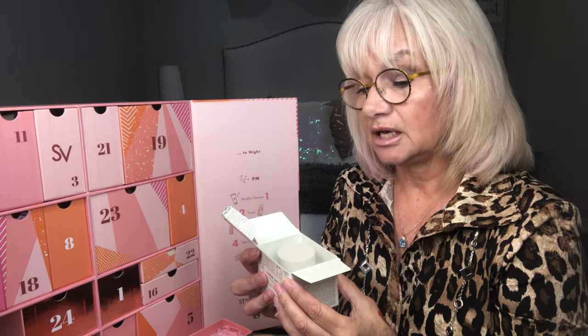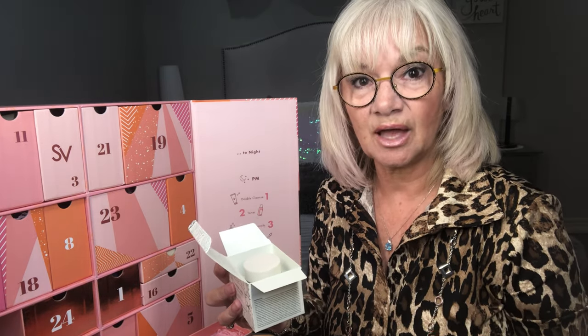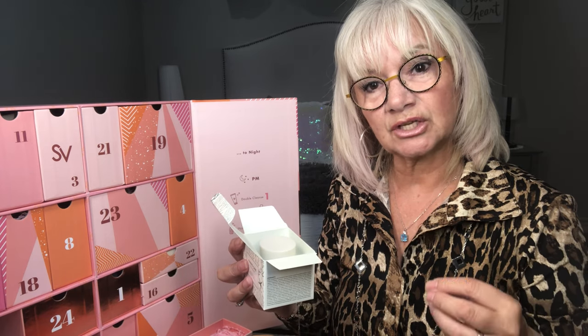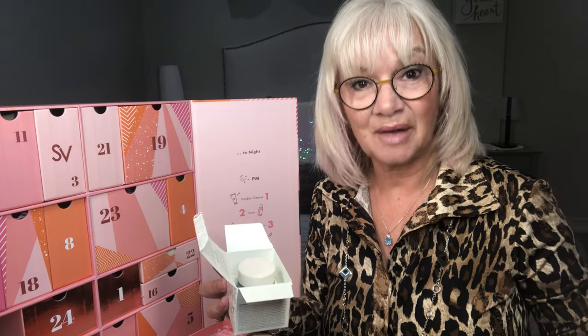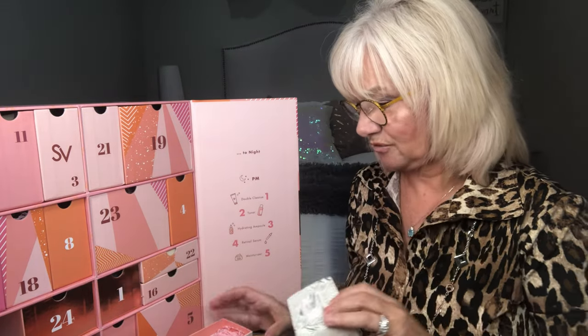Seaweed is a very underrated, amazing beauty product — good for your skin outside and your insides as well. When I was growing up my family lived along the coast of Ireland, right on the rocks. They used to pull in the seaweed, separate the fine part, dry it, and we called it Dulce — D-U-L-C-E. We used to eat it. My aunt and uncle sold it in little bags to tourists around the coast of Ireland. It's a salty seaweed and it's great for your skin. Very underrated.